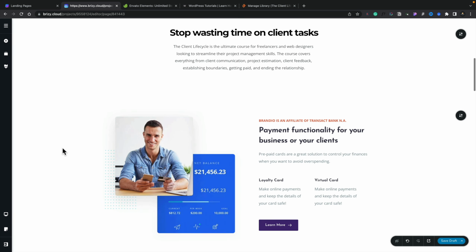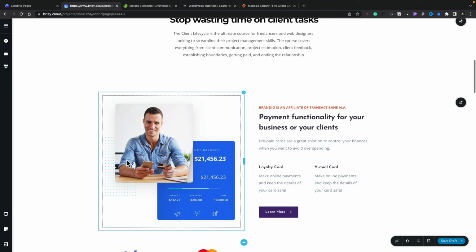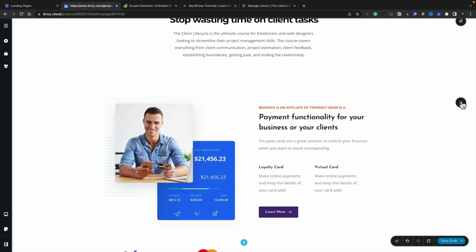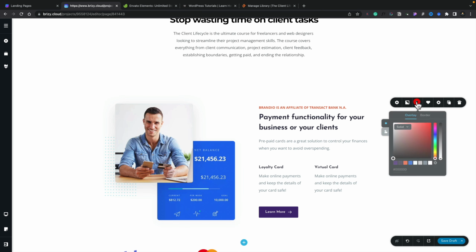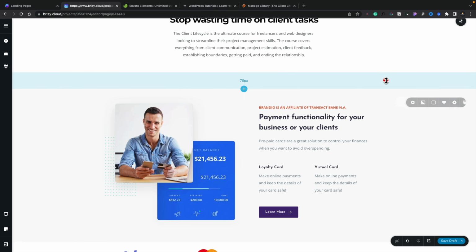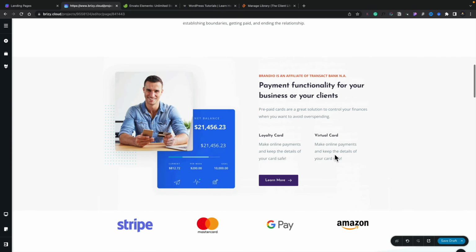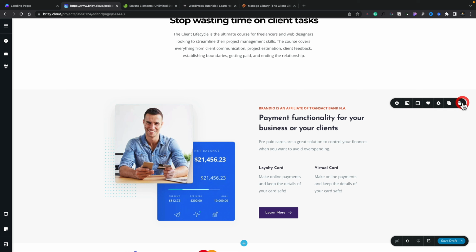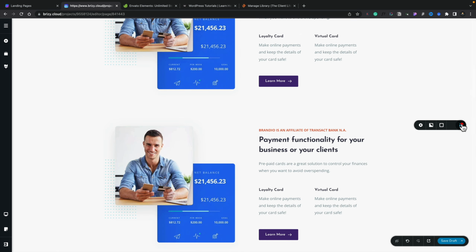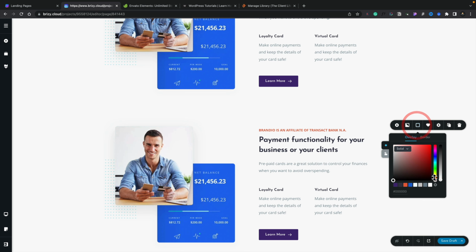So next up then we've got this sort of section that's the benefits of this particular course. Let's change the background color of this a little bit, just to tweak it and make it stand out ever so slightly. About 2% on that looks pretty good. And we do exactly the same then. We're going to duplicate this. Let's duplicate it and duplicate it one more time and set the middle one to be back to white. There we go. So we're now just creating a slight visual separation between the key benefits.